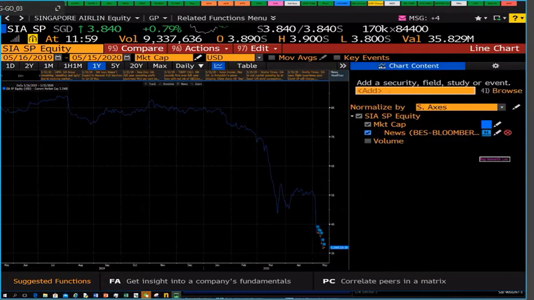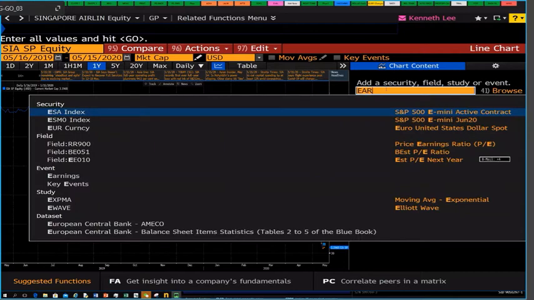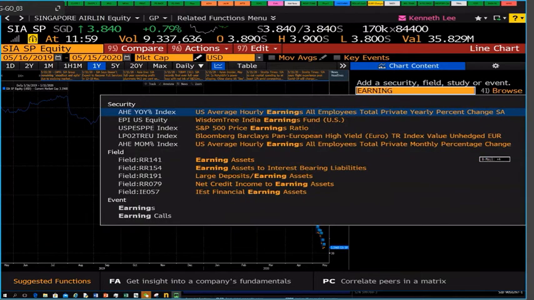Similarly, if you care about earnings, so you want to see whether after the earnings release the company's prices drop or increase, you want to analyze the impact from the earnings release, you can also add it here. So what I do is type earnings, and then again from event type, I will select earnings.